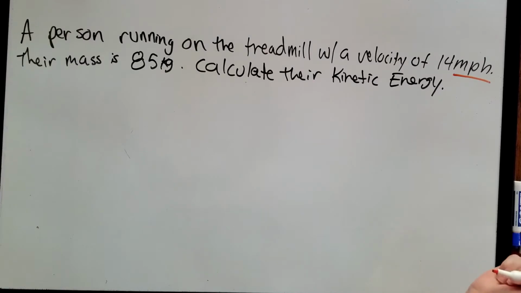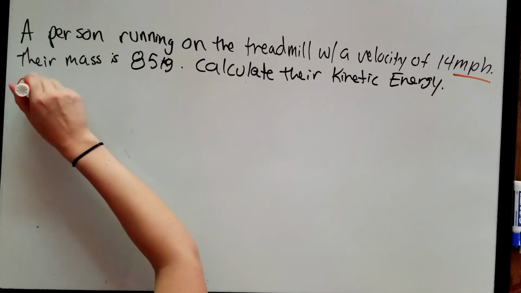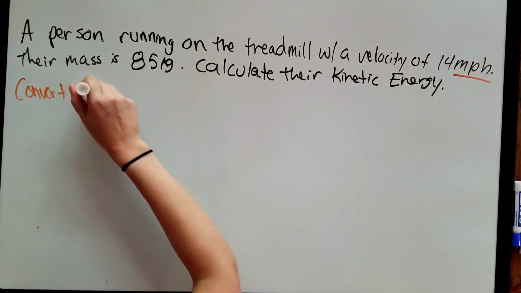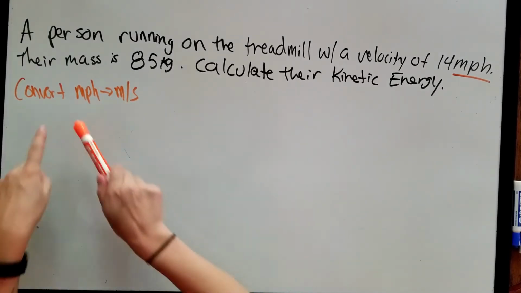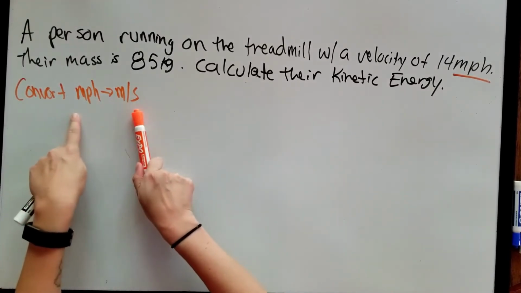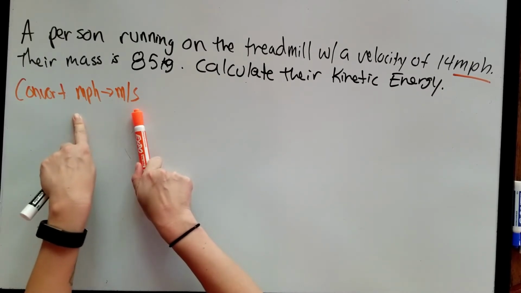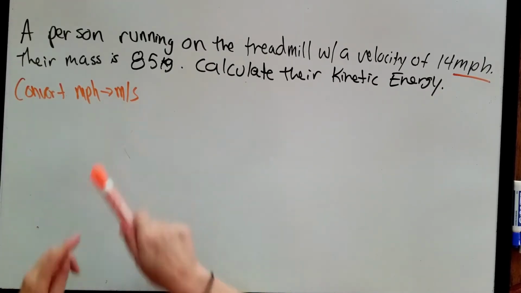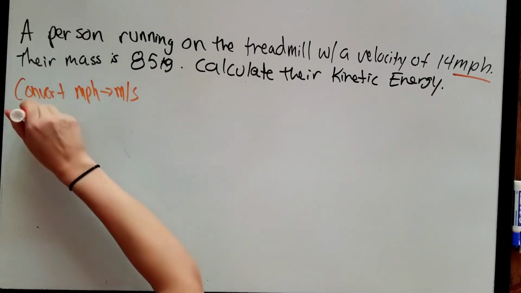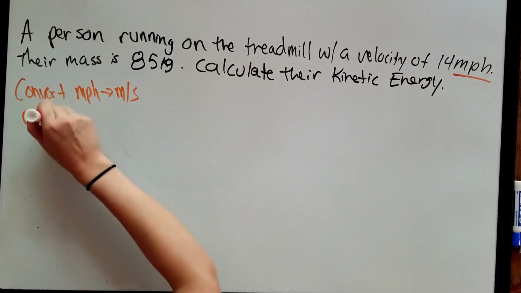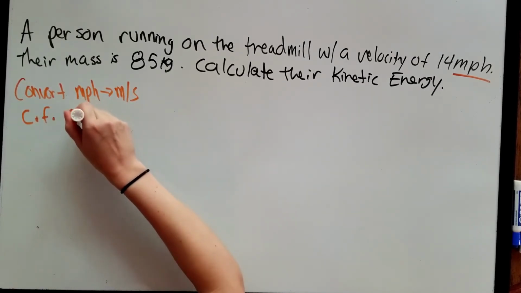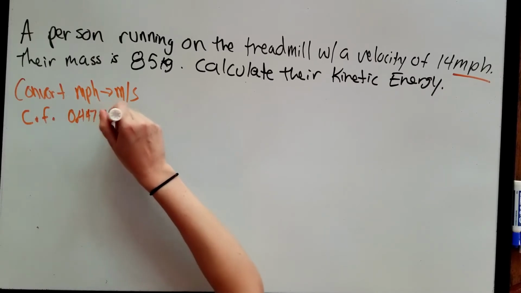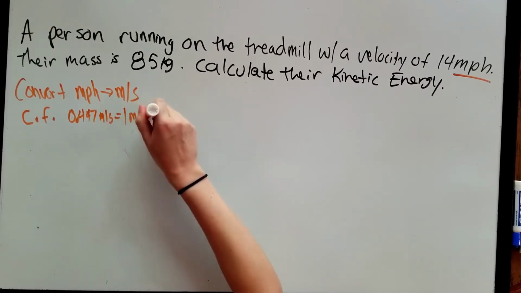MPH, do we want miles per hour? We do not. We want meters per second. So we do need to convert in this one. We're going to convert our miles per hour to meters per second. Okay, in this case, miles and meters, it's not metric to metric, so we can't use that KHD DCM. It's English to metric, so we need a conversion factor. And this is way back from chapter 4. The conversion factor to go from miles per hour to meters per second is 0.447 meters per second is equal to 1 mile per hour.